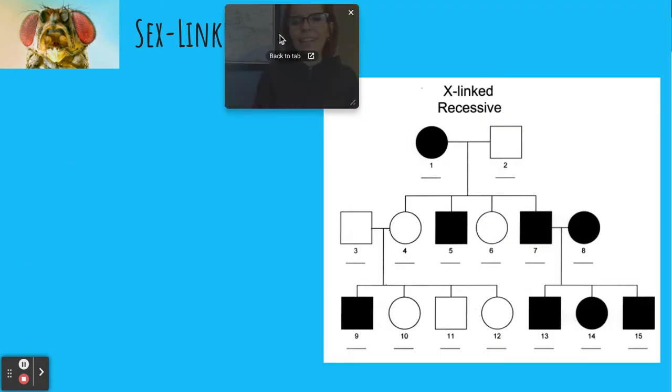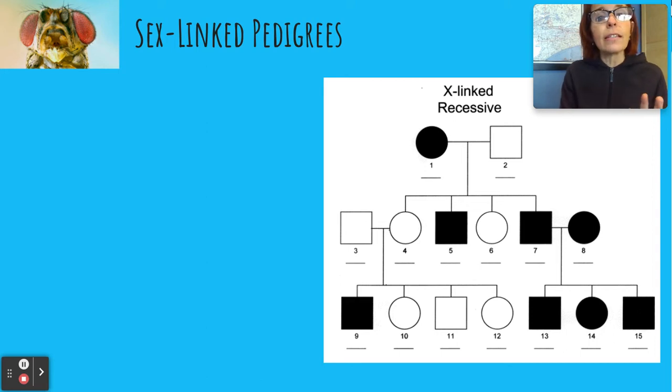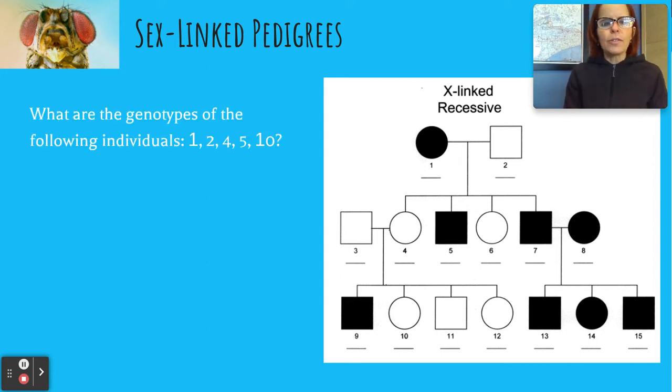Okay, let's just glance at a sex-linked pedigree right now. This is specifically on the X chromosome. It says, what are the genotypes of the following individuals? And remember, because it's on the X chromosome, you have to show the X and the Y chromosomes. Previously on pedigrees, we've done big N, little n, or big T, big T. You don't get to do that now. You have to say X and then capital N or lowercase n, if it's a female, or you say XY and you tell me what's on the X chromosome, and it's not carried on the Y chromosome.